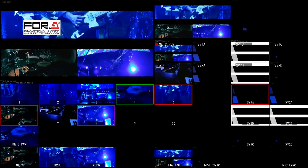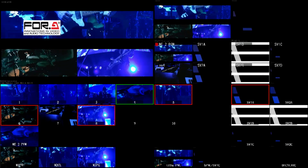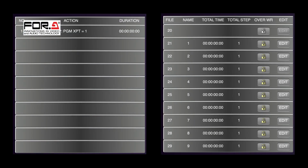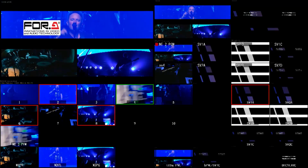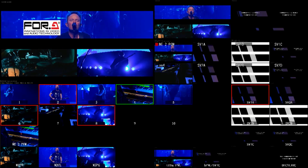Since you cannot assign MEs on this switcher, and I'm actively using all 3 MEs to cut cameras, I set up single-step macros that cut on the half ME. I've assigned these macros to the right half of the lower bus. The only caveat is that I don't have button lights to indicate what source is live, so I have to rely on the multiviewer for confidence.